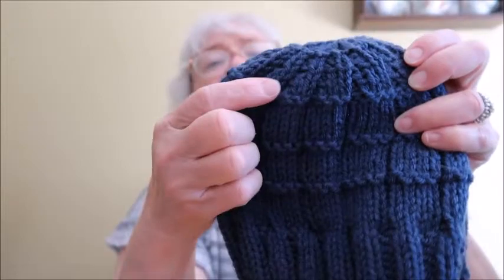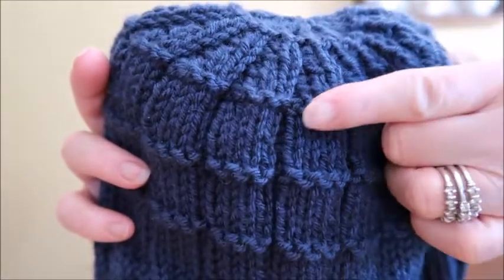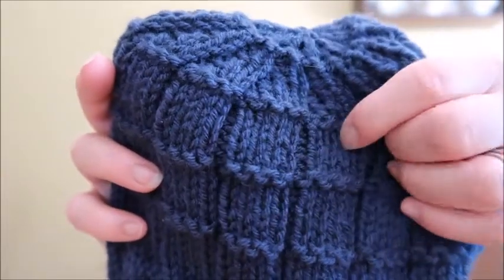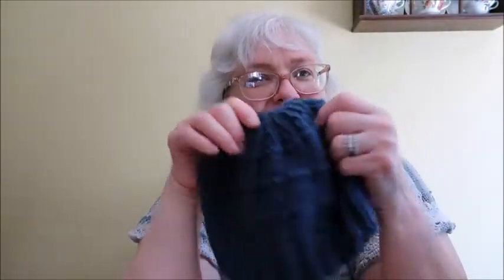But because this part shows better than this part, last time I had my horizontals and verticals mixed up, but the horizontal lines show up really well. The vertical lines, not so much. So it's a grid, but it's slightly off. So that's where I came up with it.